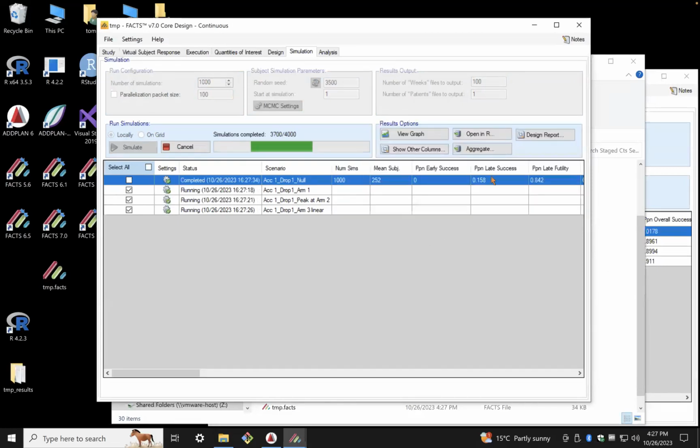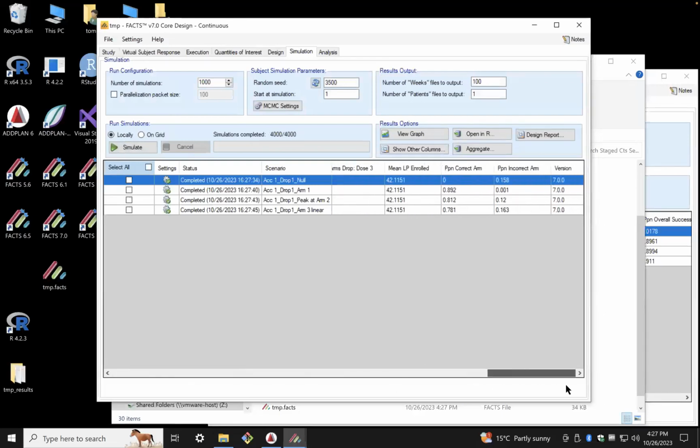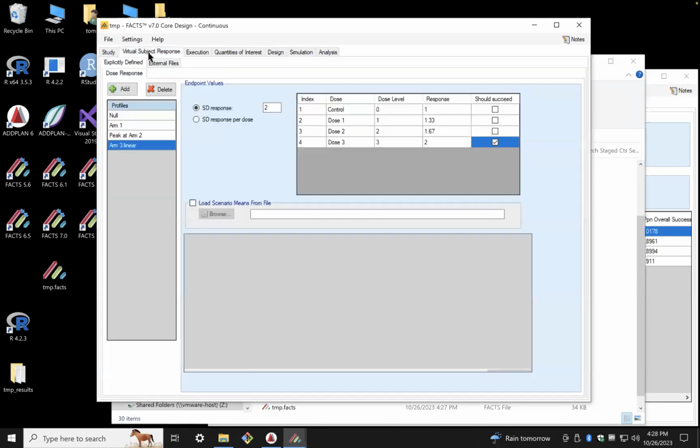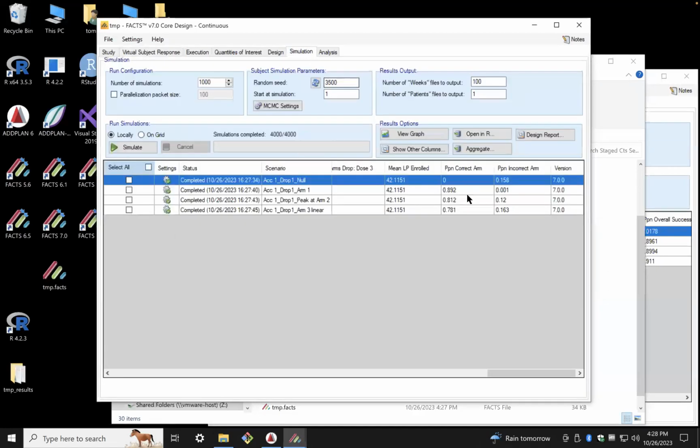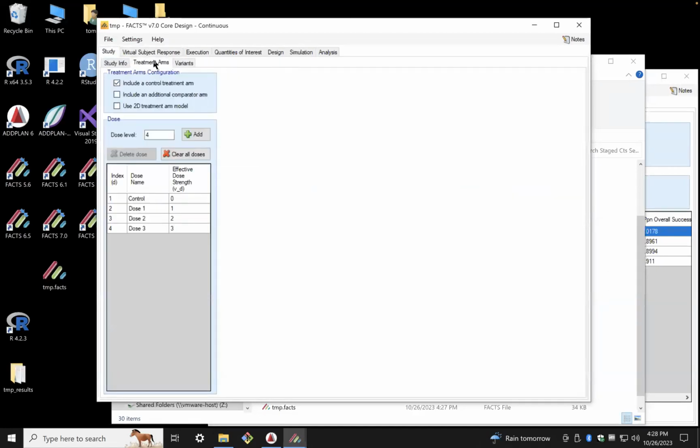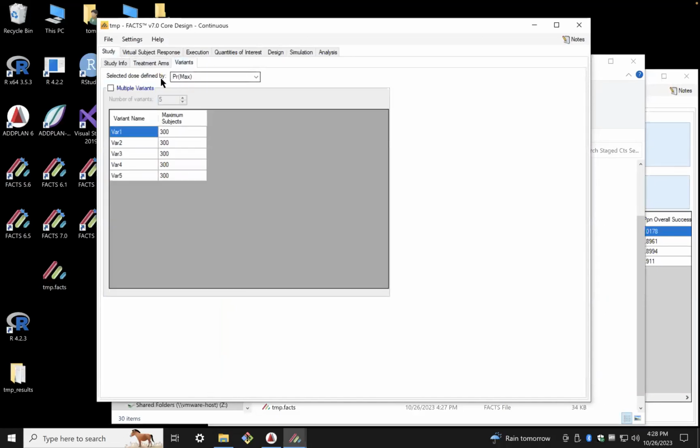You can see our probability of type 1 error is around 16%. Our power is about 90%, 93%, 94%. And right down the other end, we have our proportion of trials where we were successful and selected the correct arm, where the correct arm is defined by what I checked here in the scenarios. And the selection is currently in a slightly odd place. We're moving this to a more logical place, but it currently lives on the variance tab. This is saying the dose will be selected by being the dose with the highest probability of being the max.